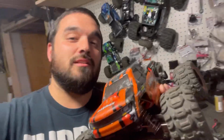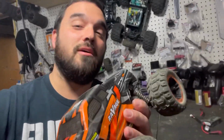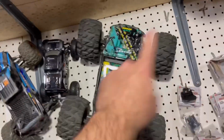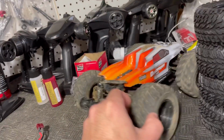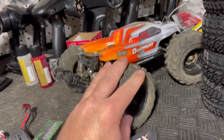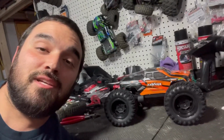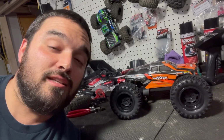Now, if you haven't watched a lot of our content yet, you might not know, but we love putting oversized tires on almost every single car we have, especially this one. And we've already got some slightly oversized monster truck tires on this one, so I'm thinking now we're gonna put these on here.